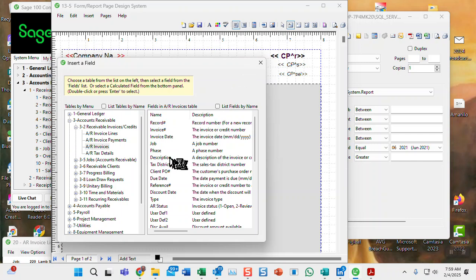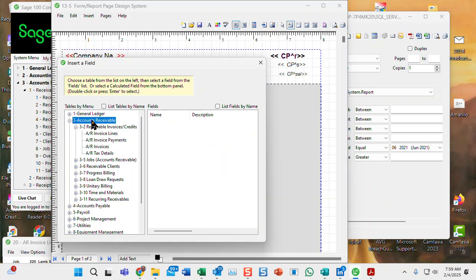Now job is there, and that's because we're in AR invoices, but to get the job name I actually have to go back up here to accounts receivable.